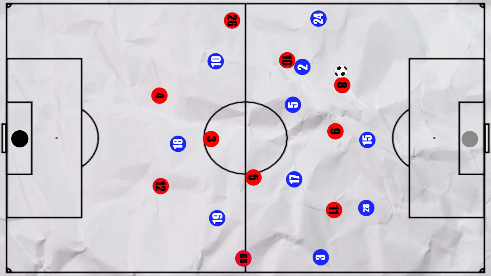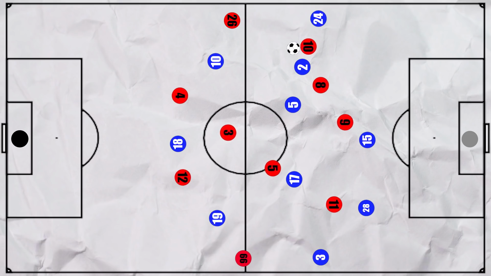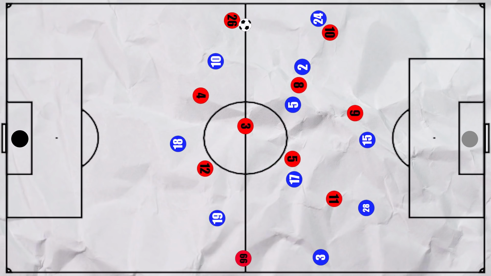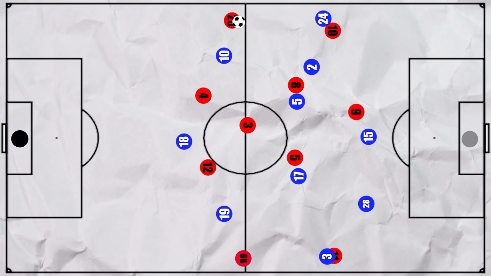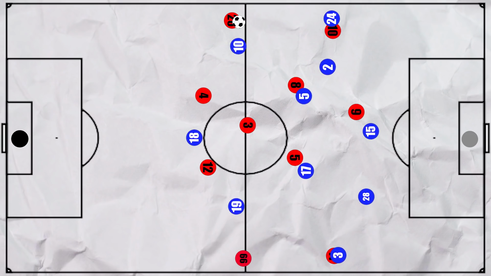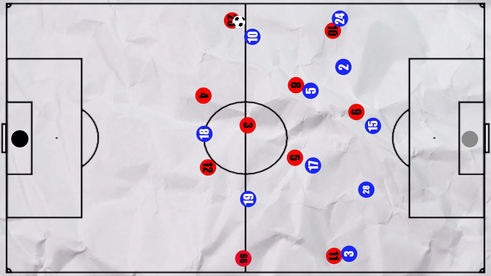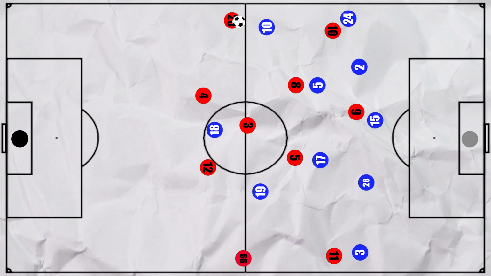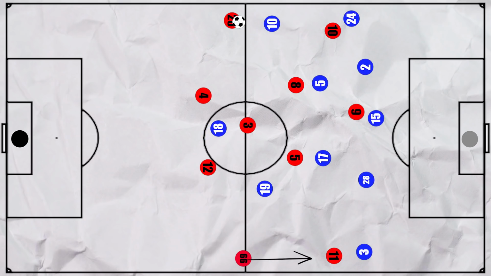But Liverpool also used a switch of play effectively, particularly to the right-hand side. Salah would initially look to hug the touchline, which would create space in the midfield, because as Chelsea were a man light in the middle, both pivots tended to go wide to compensate. Trent, rather than go wide as usual, tended to move infield more often, so when he received the ball in the half space, if he played it wide, Salah would be 1 versus 1 and subsequently tried to drive infield, which he had success with at times.